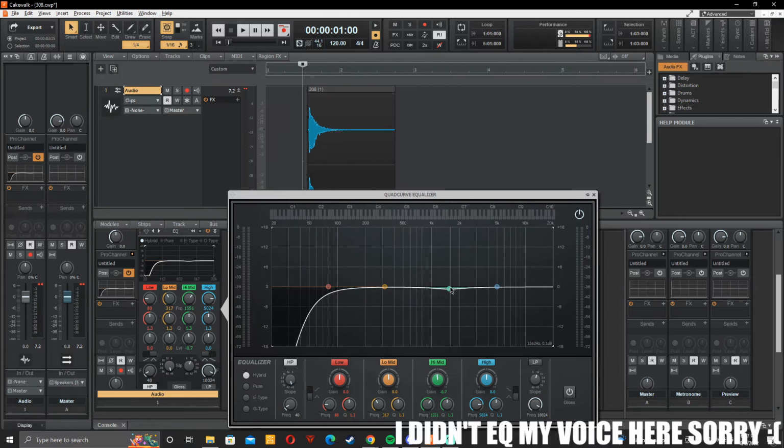And now we're going to reduce by a few decibels around the high mid because that's kind of where it's harsh. I'm going to reduce it by about 2.4, maybe a little bit more. Let's say 2.8. And let's move it back a little bit more here because that's where I'm hearing most of the bad sound.